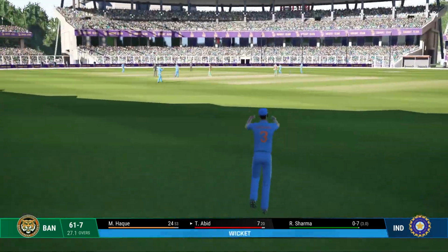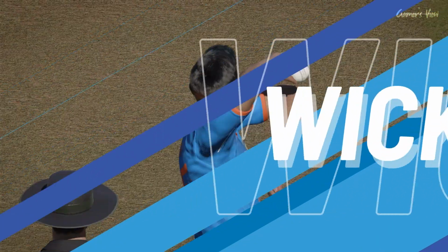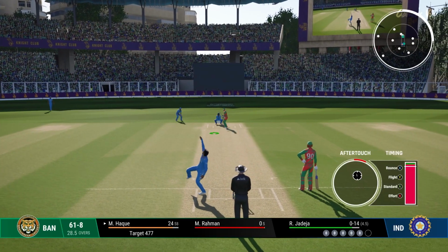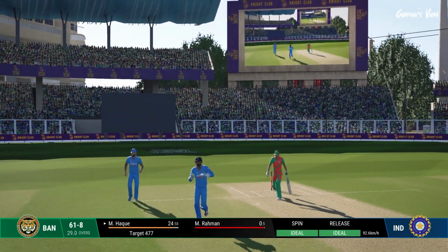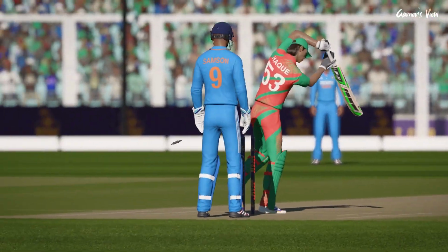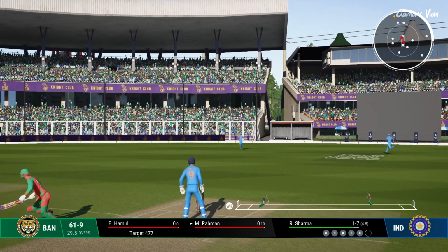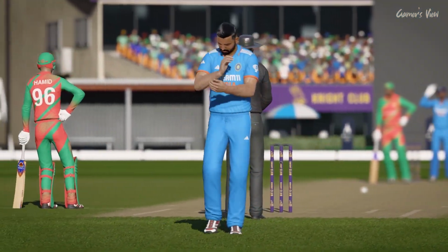And caught. That's just superb. Simple as you like. The batter didn't bother to look at more than one delivery in that over. Gone. Played all around that one. What a delivery. Huge edge. Rohit has had a pretty good over, just needed a bit more luck to find a wicket.